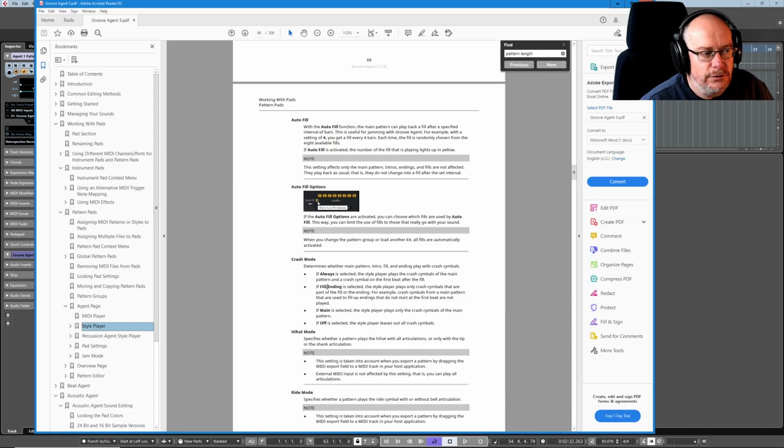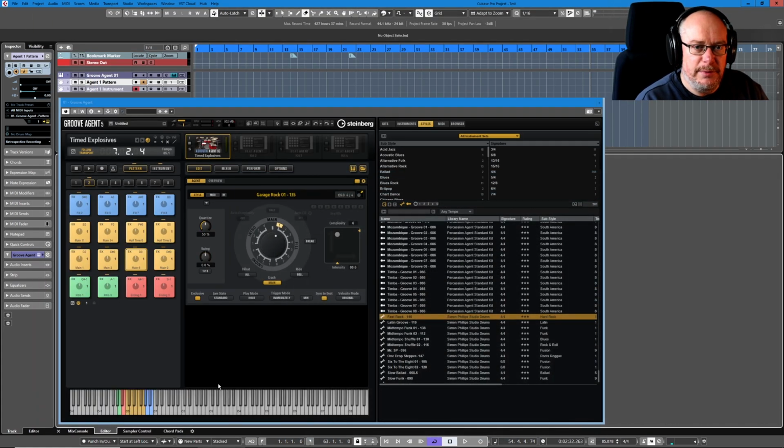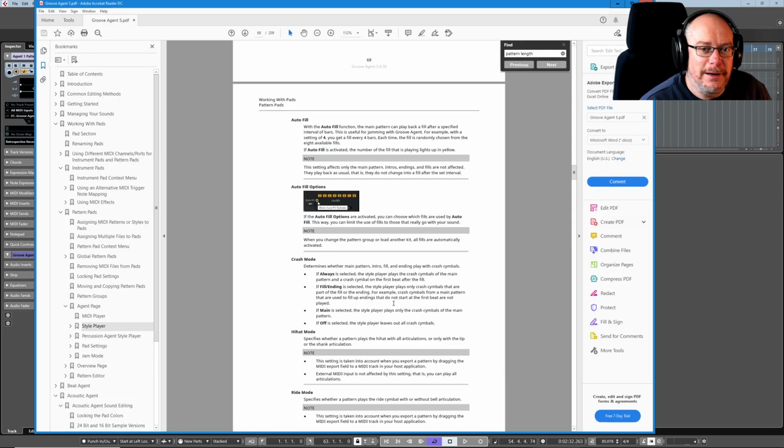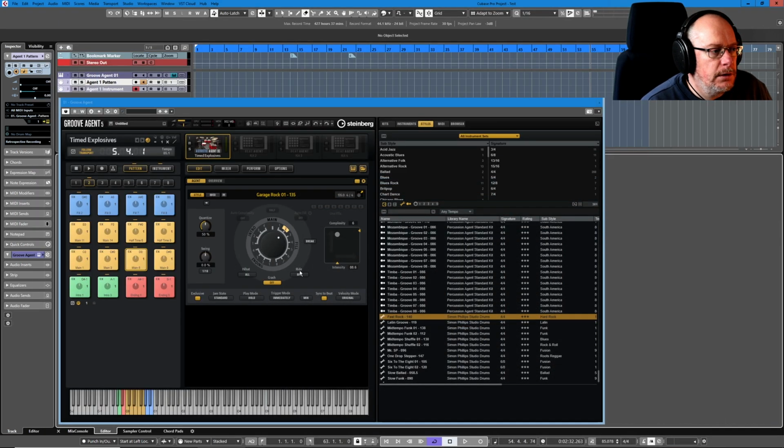In the manual for only play crashes for fills and endings, this sentence is a bit of a train wreck. It says, crash symbols from a main pattern that are used to fill up endings that don't start at the first beat are not played. So what I suggest you do, rather than trying to figure out that ridiculous sentence, is take it with a little bit of a pinch of salt. It looks like they've tried to be a little bit too clever, got slightly carried away, not quite implemented it perfectly, and everything kind of nearly works. The heart is in the right place, but it's not actually spot on. I just had to go back to that sentence to read it again. It's an absolute beauty, isn't it? Oh dear.